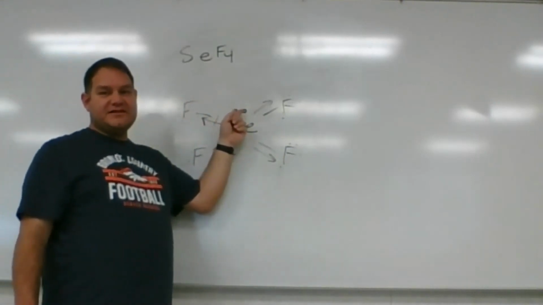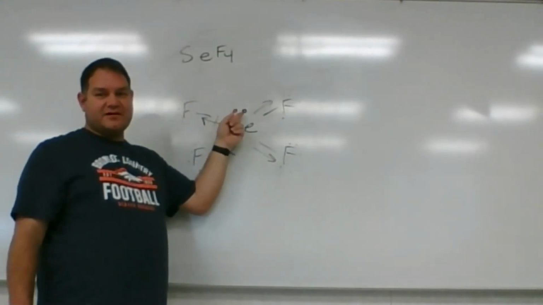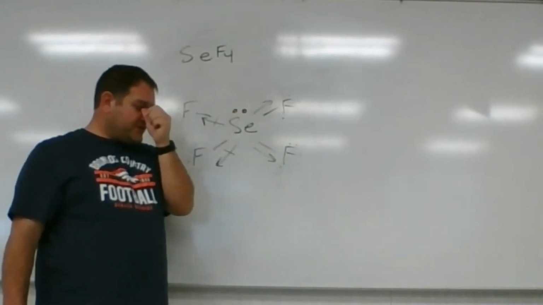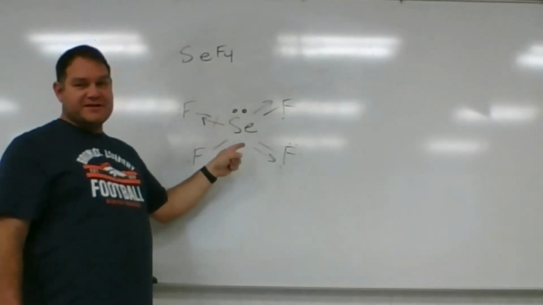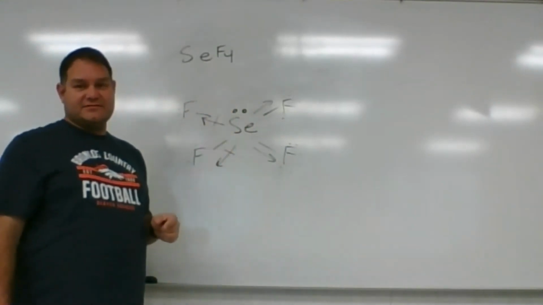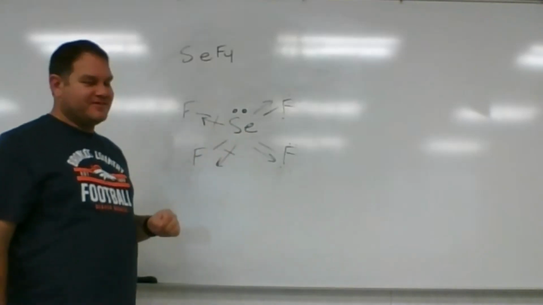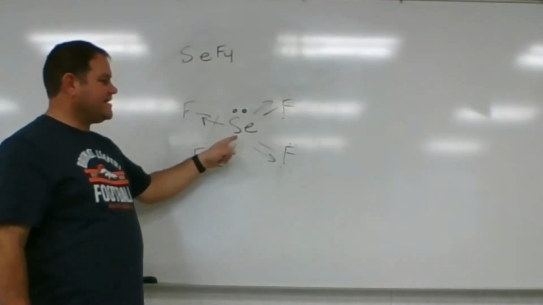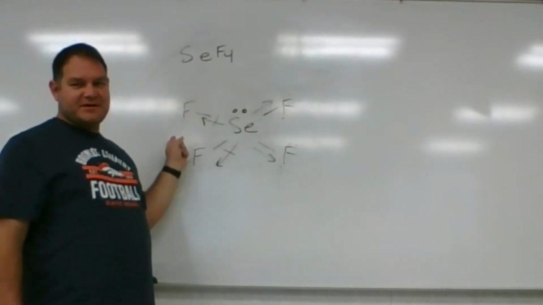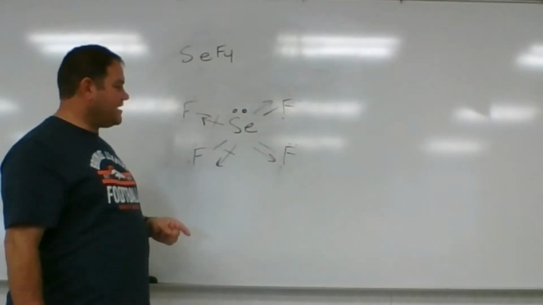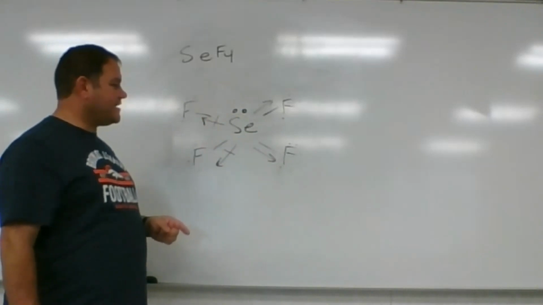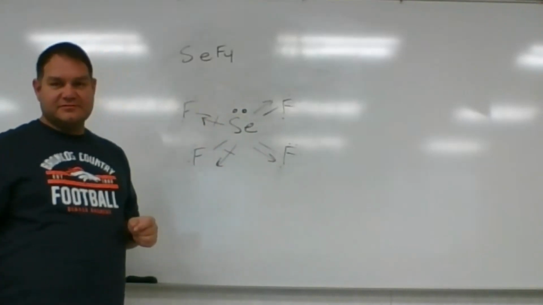I really like to use that idea of lone pairs on the central atom to help you with its polarity, okay? Especially with these extended octets, okay? There is going to be one that doesn't work so well with this, okay? But in this case, this is going to be a polar molecule. It's got those lone pairs, and in reality, the dipoles are not canceling out so well here, okay?